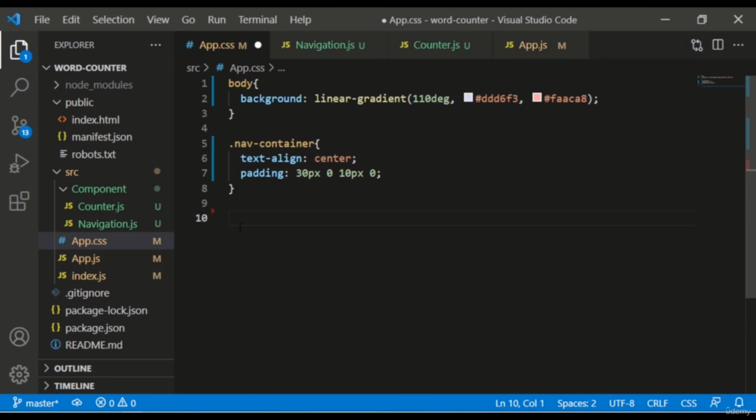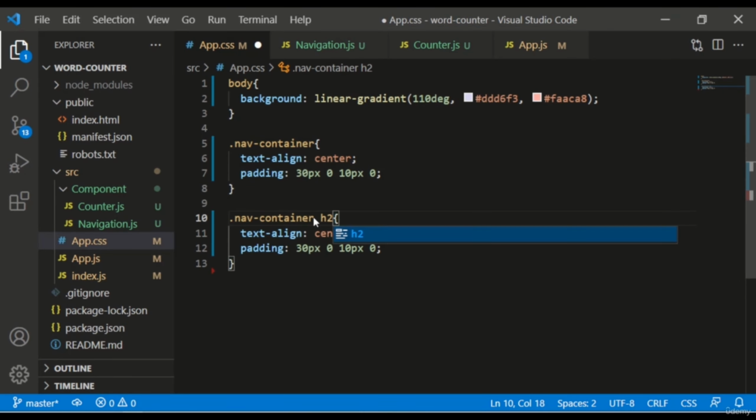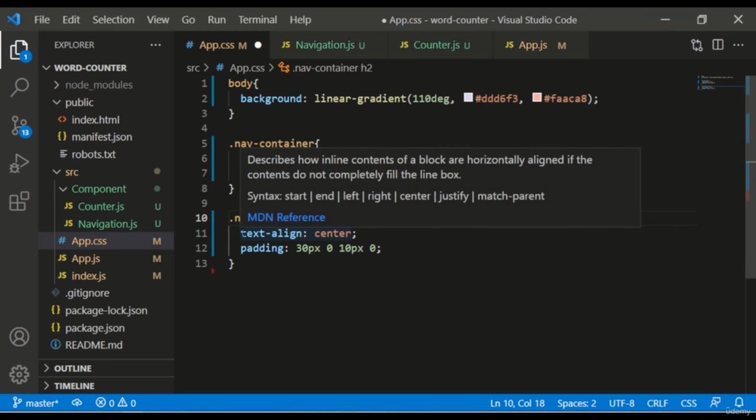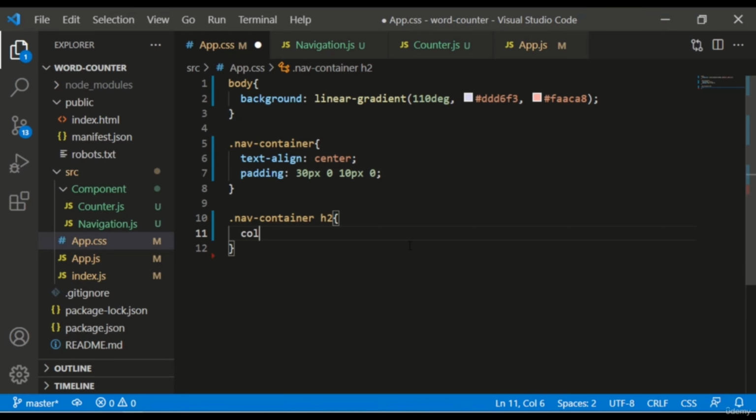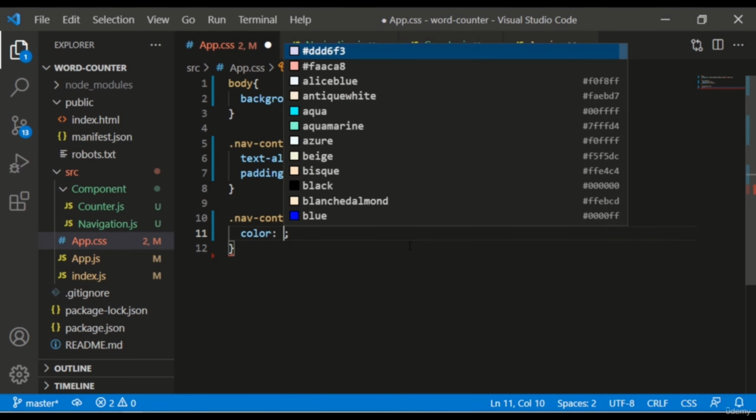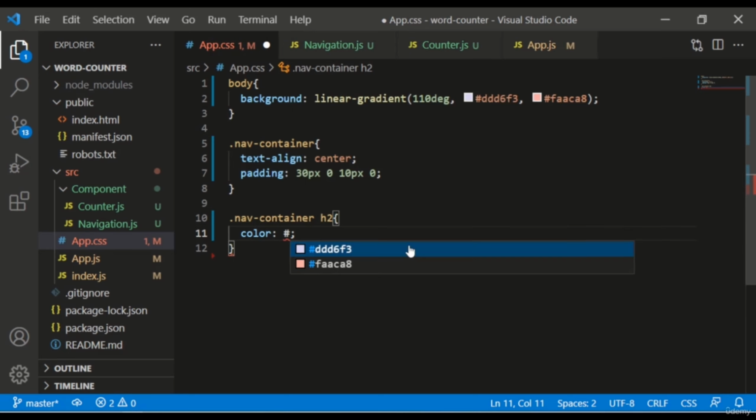We also need to give some CSS to the h2, that is the text. I will give it a color firstly. Don't worry about the CSS, I will share the whole CSS code with you. For the color code of the text, that is #6a3b58.